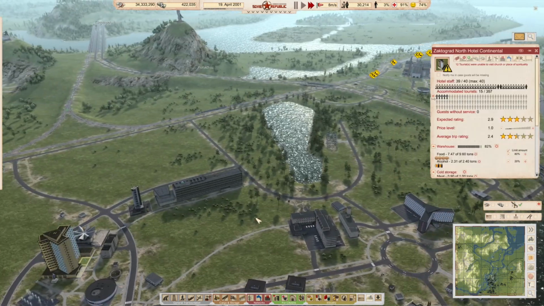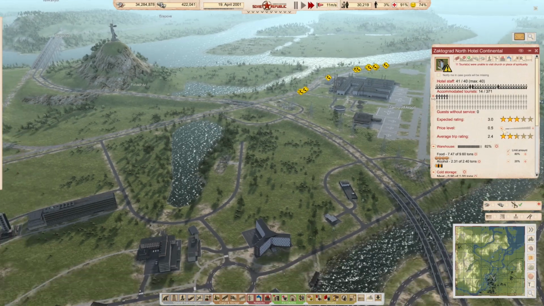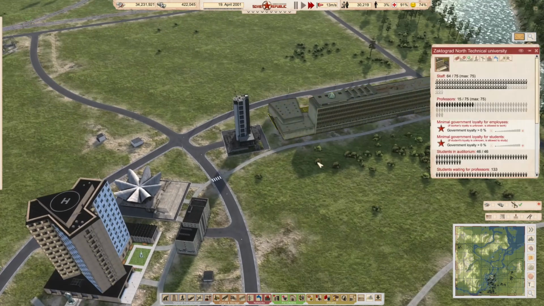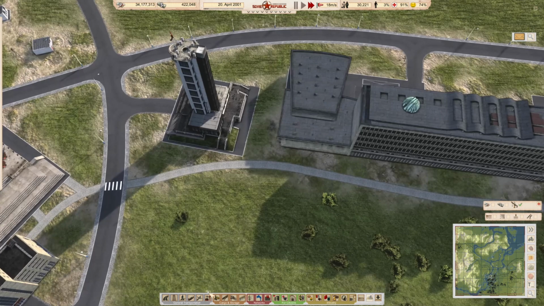How many tourists do we have here? About 15 of them. Our price level is pretty good. I would like to make sure that we continuously expand that. Oh, excellent. Look at this. Okay, so that's been built.